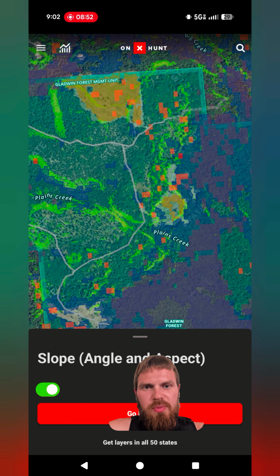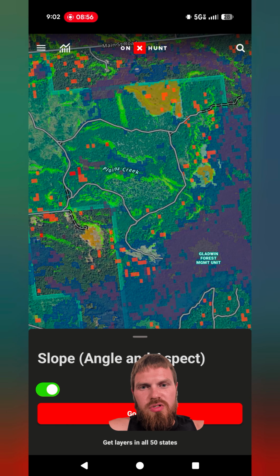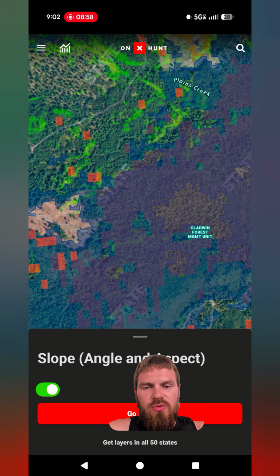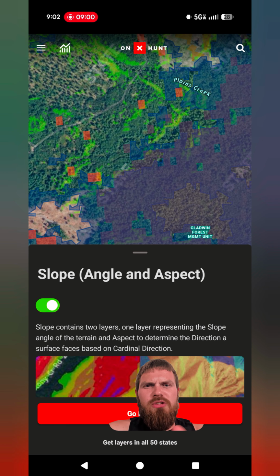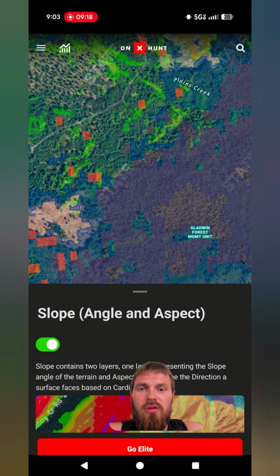And that is nice because oftentimes you will see it follows creek bottoms, and it follows sort of natural ridges that you may not be able to identify until you actually get there. So a lot of times this will line up with pathways and runways that the deer like to use, because they like to use the path of least resistance historically.